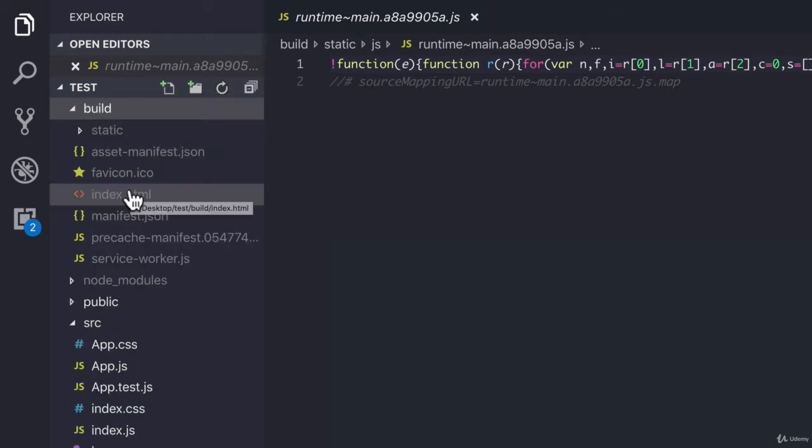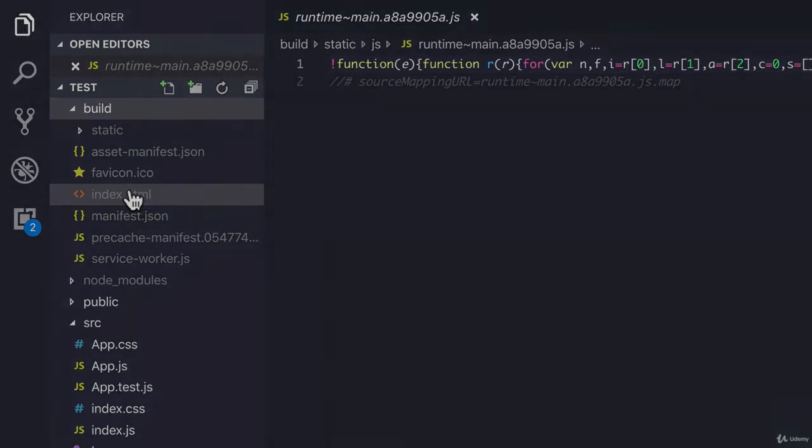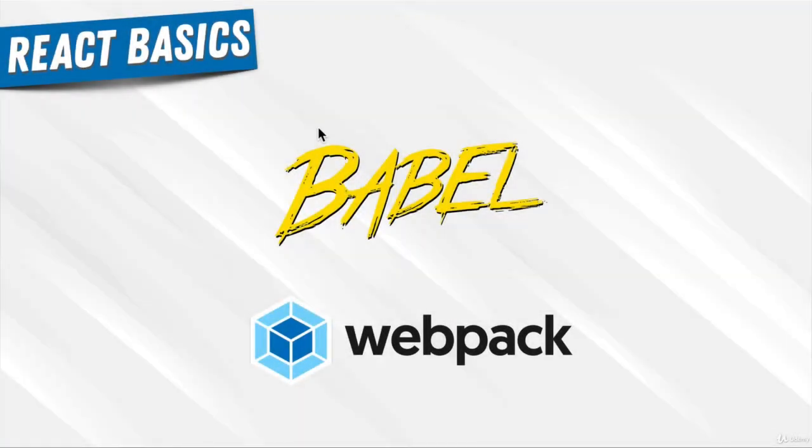Now, we're going to go over deployment later on in the course. But I want to go back to the power of Create React App. You see, it uses Webpack and Babel, something we'll talk about later on in the course. Now, Babel and Webpack allow us to take our source folder, which had a lot of JavaScript files, and we're going to write a lot more throughout the course.